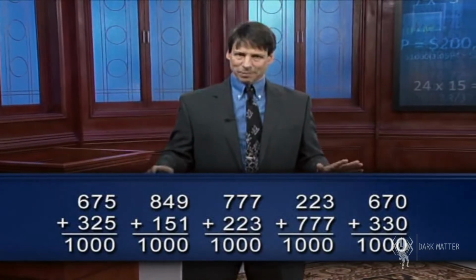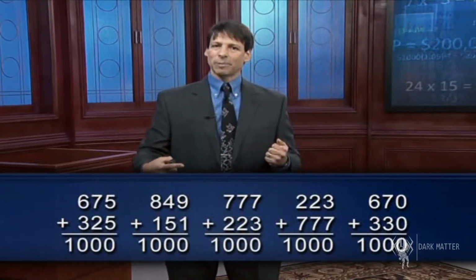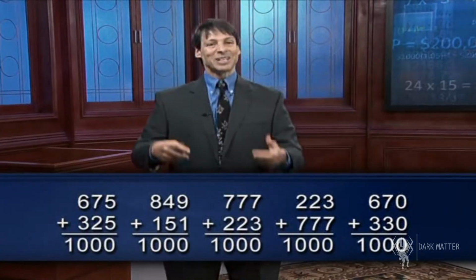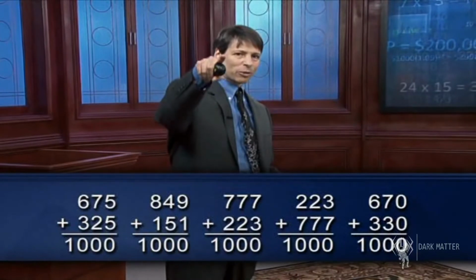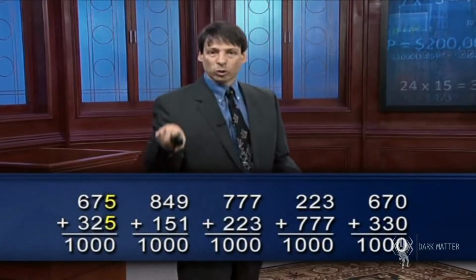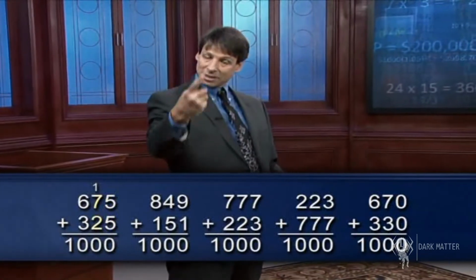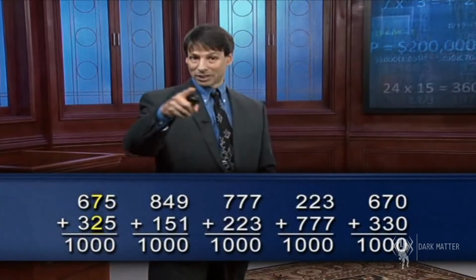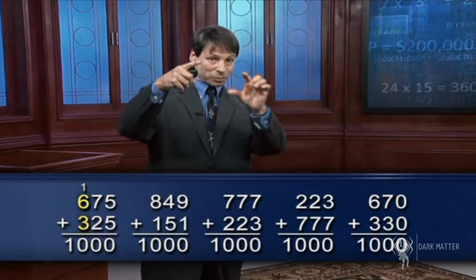This makes sense, by the way, because if you were to actually do that addition problem on paper from right to left, like you've usually done, 675 plus 325, how would that go? You'd start on the right with 5 plus 5 is 10, which would put down the 0, carry the 1. Then that 1, you'd add to 7 plus 2, which is 9. 1 plus 9 is 10. You'd put down a 0, carry the 1. Right? Then you'd have another 1 to add to 6 plus 3.